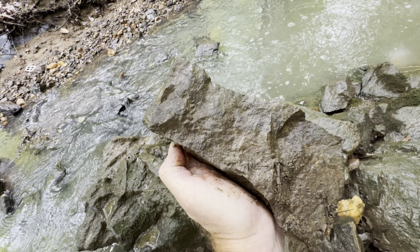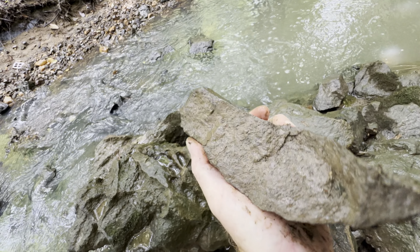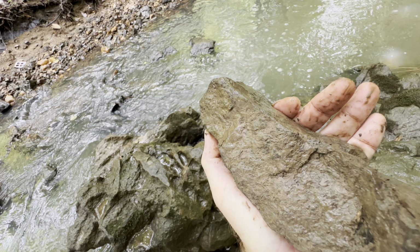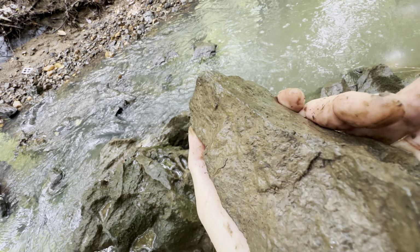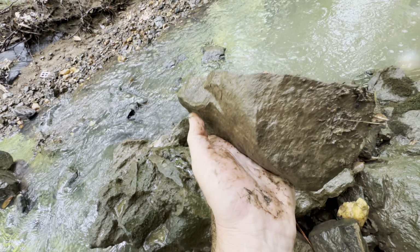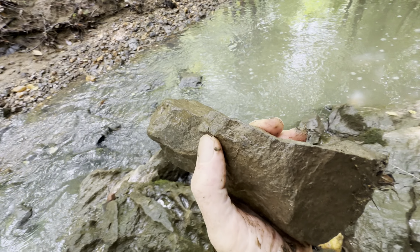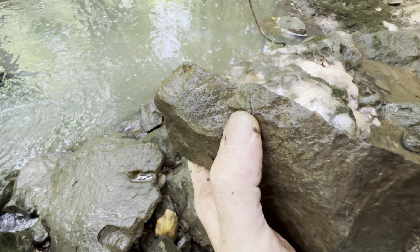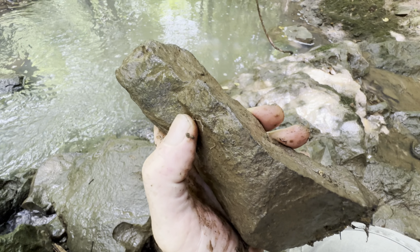Let's see. Look at the carvings in the face there. As we tilt it, that's when the carvings and the circles for the eyes come out. See how they turn into diamonds? You can see how the tail and everything is back there now. And the little wing floating back here. You'll find that on every single one. So just on the end here, there's a little bird head. If you look closely, there's the little spot for the eye, of course, and the recessed beak just embossed onto the stone there.